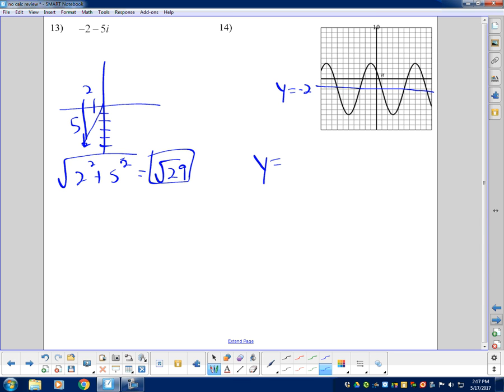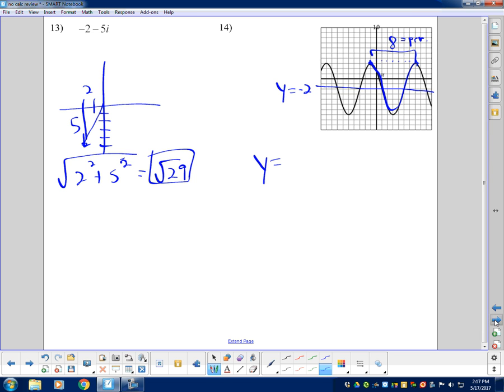Now, if I'm going to do a cosine function, I'm going to have to decide where I'm going to start this guy out at. It's kind of your choice. I chose to start it right here, go through a cycle to here. And so I'm going 1, 2, 3, 4, 5, 6, 7, 8. So my period is 8. I'm shifting over negative 1, so that'll play into my phase shift. I'm shifting down 2 units. So I think I have everything there.